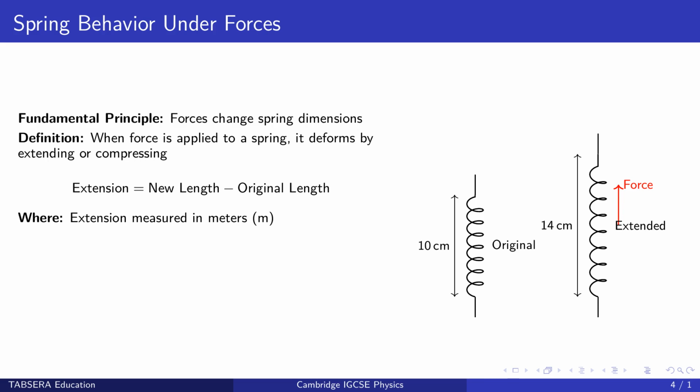The diagram illustrates this clearly. On the left, we see the original spring at 10 centimeters length. On the right, the same spring extends to 14 centimeters when force is applied. The extension equals 4 centimeters. Notice how the coils spread apart under tension. This principle is fundamental because it explains how springs store energy.